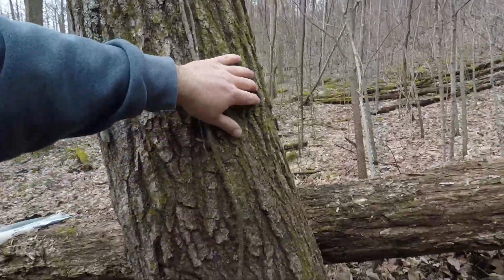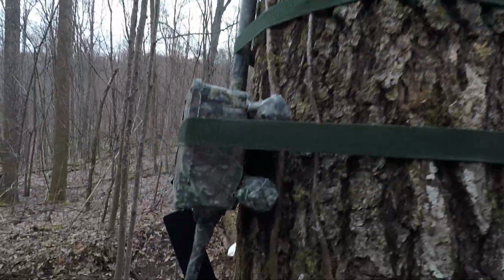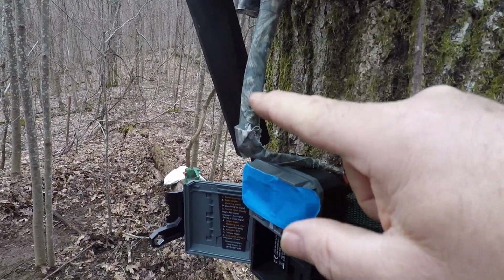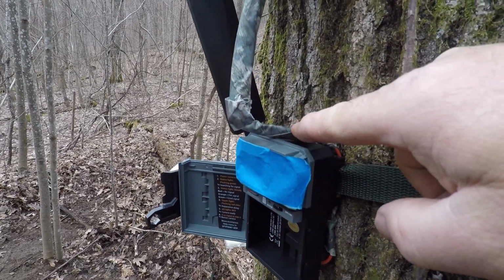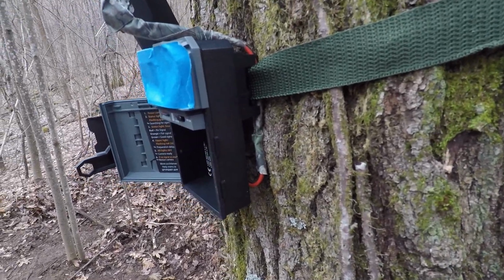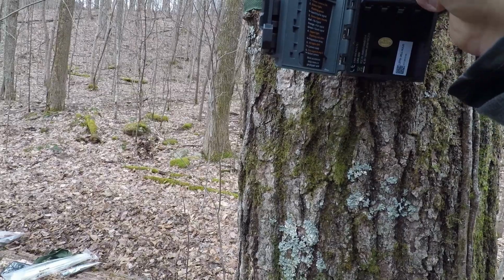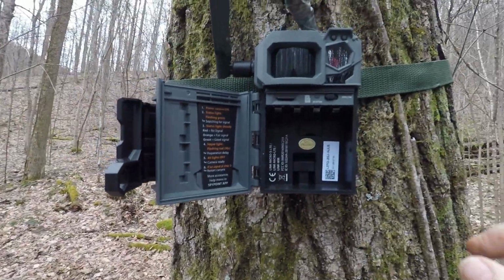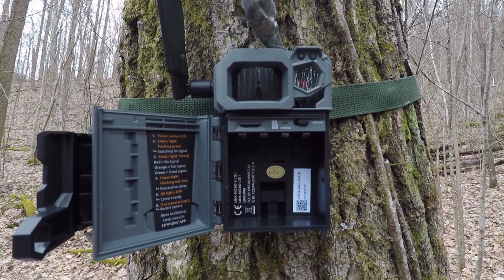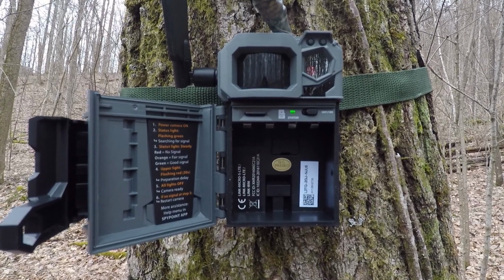And what I've done, if I don't fall and kill myself here, we got a strap up there, a strap here, and a strap there, and a strap here, and then this was right down to here was that 1/4 inch ID fuel line, and then around here I just camouflage taped it and put it back behind the camera, the wire, and then plugged it up. And I'm just going to show you, this don't have a battery pack in it right now. We do have power. You can see the lights starting to flash. Now I'm going to let this go through the process.